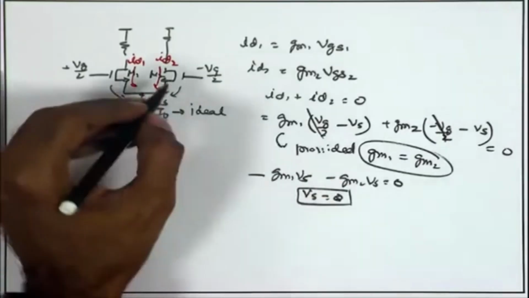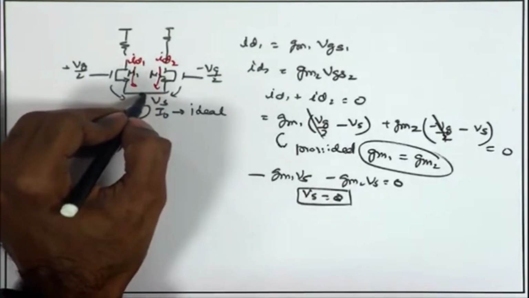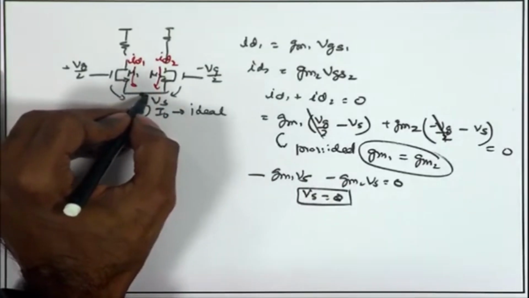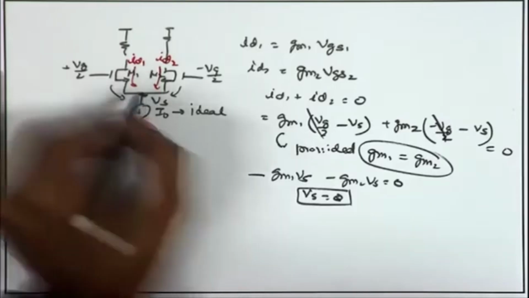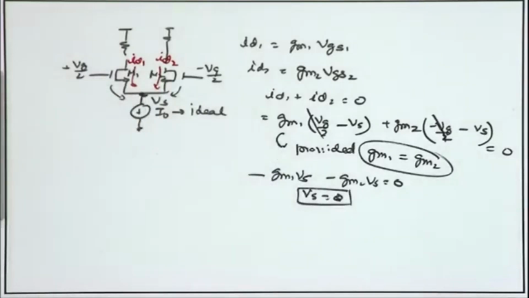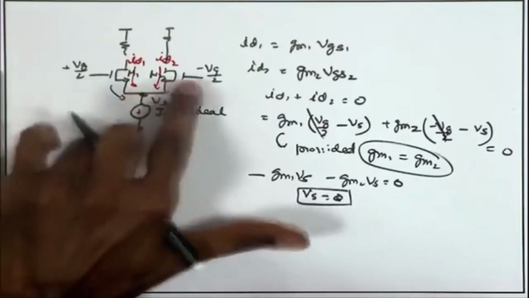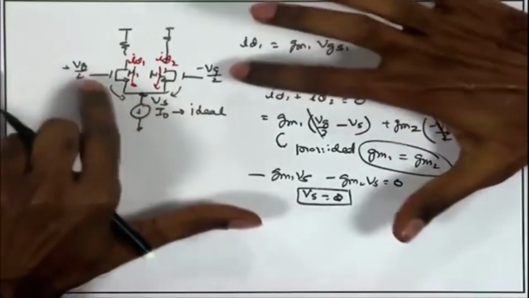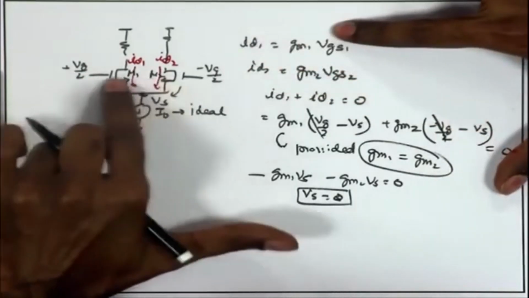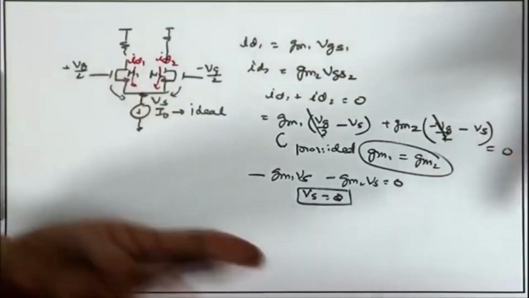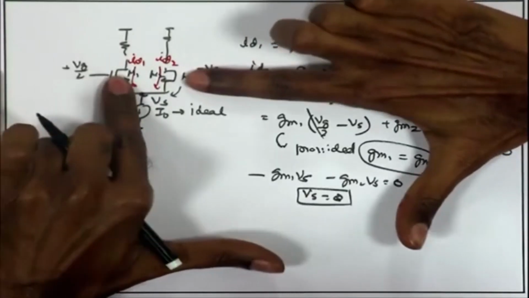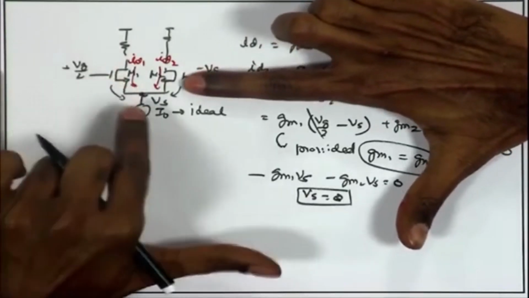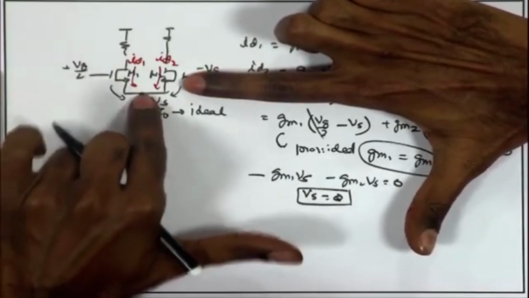What does that mean? Vs does not have any small signal, therefore we can say that this is now an AC ground. Basically, the joint source terminal of the two transistors M1 and M2 acts like an AC ground as long as GM1 and GM2 are matched. So, once again, we need good matching between these two NMOS transistors for a good differential amplifier, so that we can have a reliable AC ground established at this point.